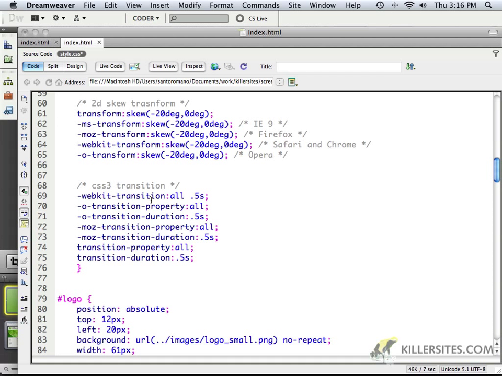By the way, what would happen in that browser? Is my website going to break and crumble into a million pieces? Nah, it'll just look like it does right now without the animation. So not really a big deal. However, let's take a look here and see what we can do.